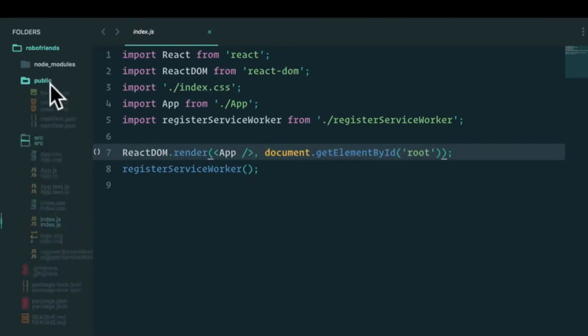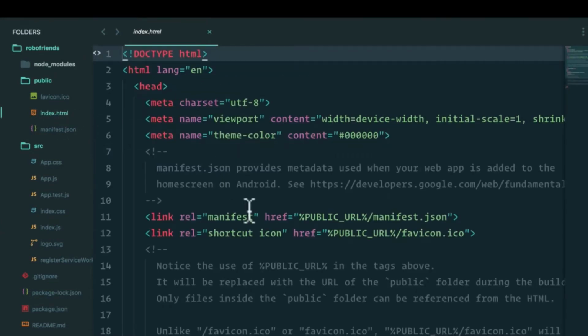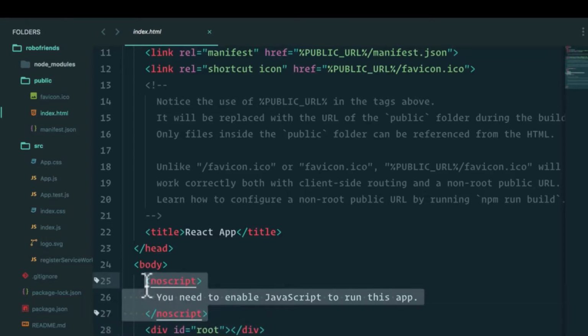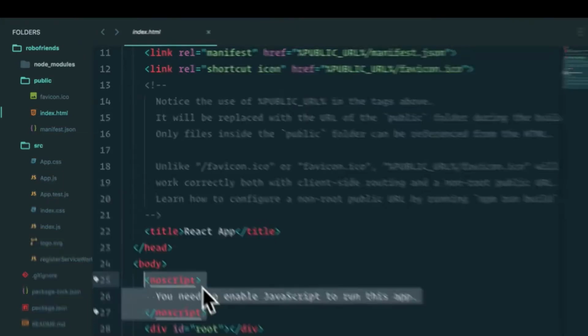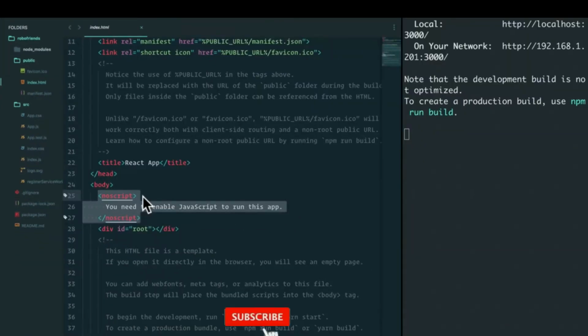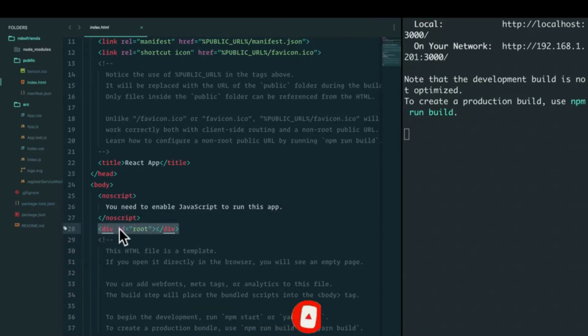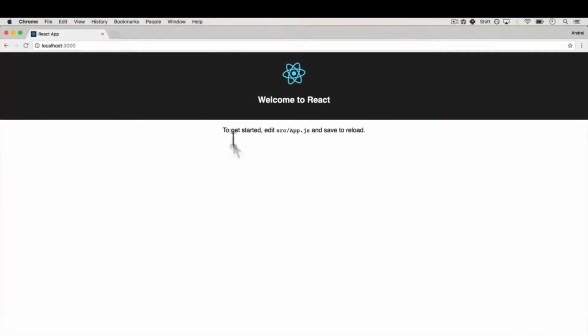If we go to the index.html file, we see here, and they have really nice comments that you can read. We see that within the body, there is just one div. This noscript tag is in case a browser isn't using JavaScript. Again, we don't need to worry about that. It just comes by default because it's good practice. But in the body, we just have this div with ID root and nothing else. Yet, when we go to our app, we see that there's definitely something there. There's at least text there and at least a logo there.